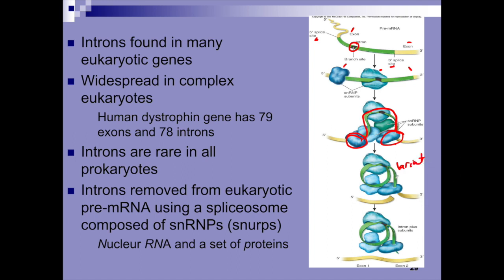So it creates this lariat, and down here at the bottom, these snRNPs at the splice sites will cut at the splice site and bring together, glue together, well, ligate would be a better word, the two exons that were on either side of the intron. And then that intron is removed, broken down, and the RNA nucleotides will be recycled. So the introns are removed from that pre-mRNA by the spliceosome, and the spliceosome again is made up of these small nuclear RNA proteins known as snRNPs.